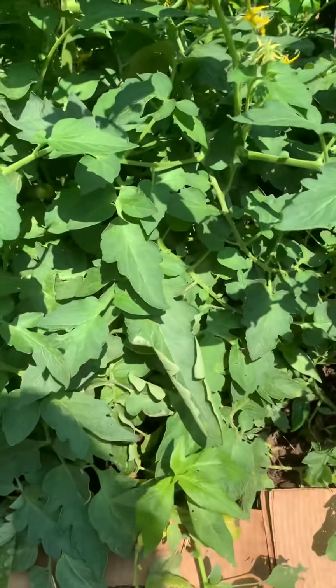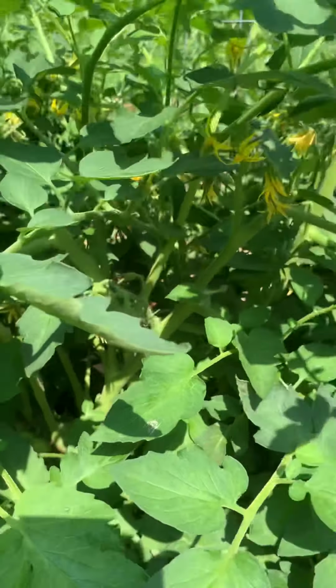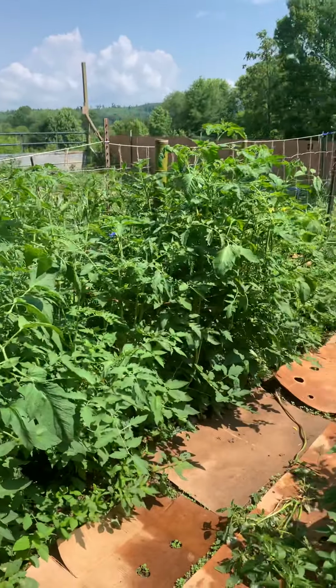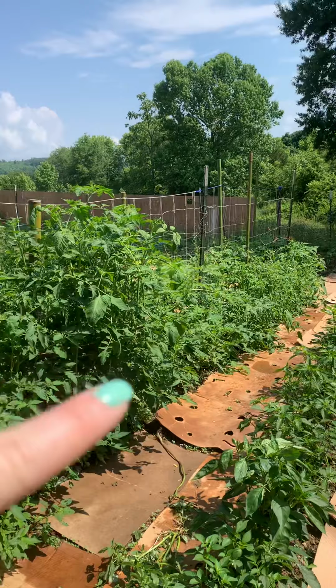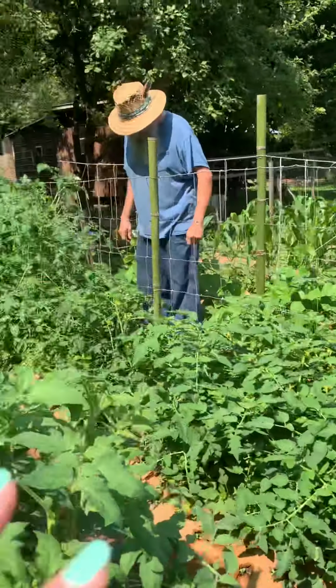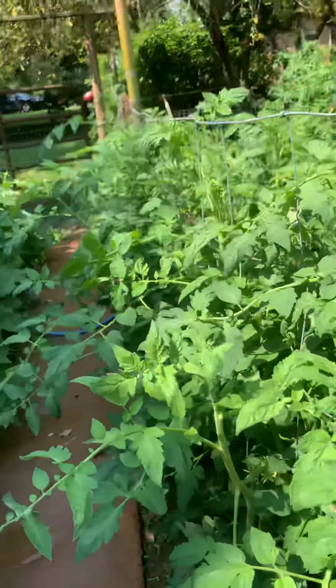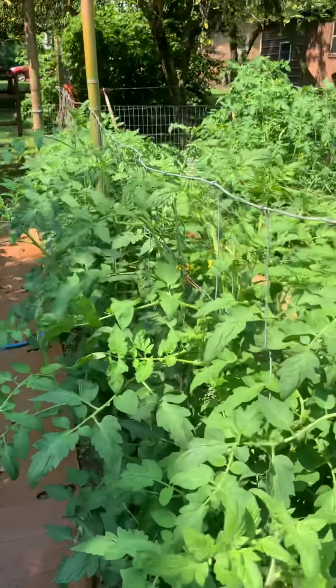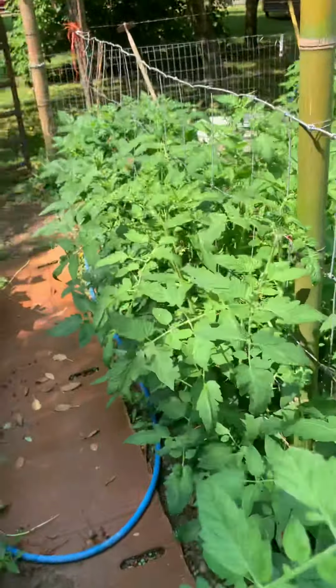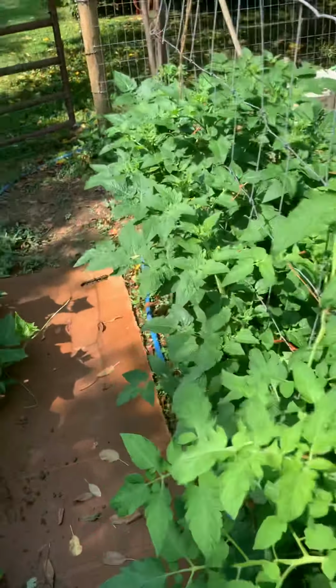But as thick as these are, he's already got little tomatoes down in there. And he planted all of these after me. Some of these, like down there, he grew from seeds. Some of these are plants that my Aunt Judy has bought and put in, but it is several heirloom varieties. You can see how tall these already are, and he is trellising them up rather than using tomato cages. And this is something that they typically do.